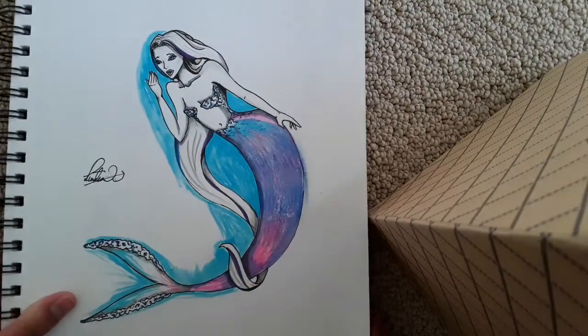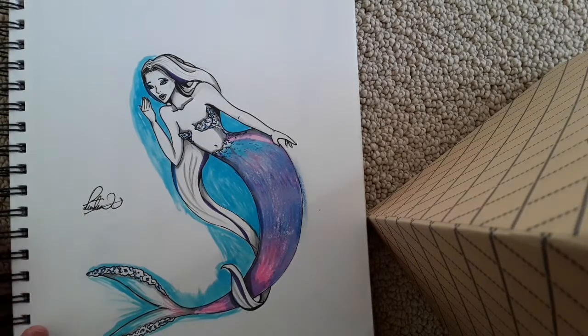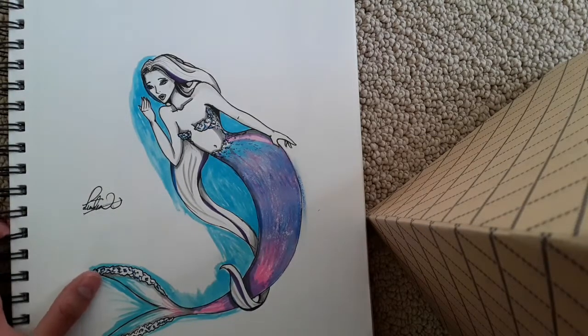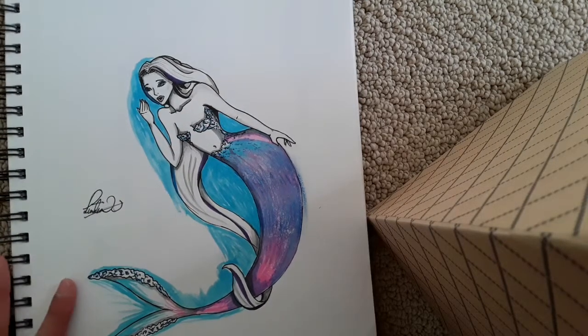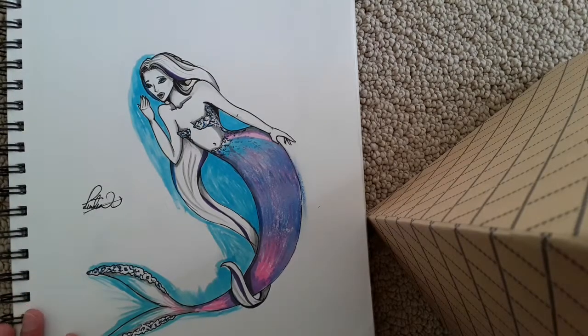Okay, so this first picture is a picture of a mermaid, obviously. Back then, I think I had just gotten my Faber-Castell markers, so I just wanted to try them out, and for some reason I was in a mood for drawing mermaids. I don't know why, don't ask me. Also, back then my signature looked like this, which obviously now looks different.